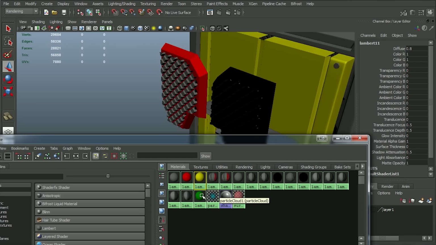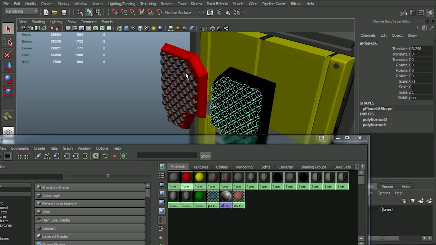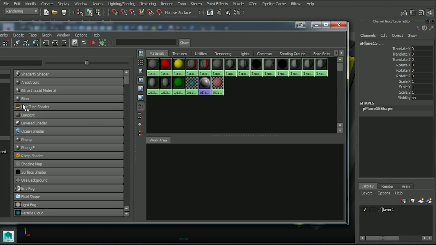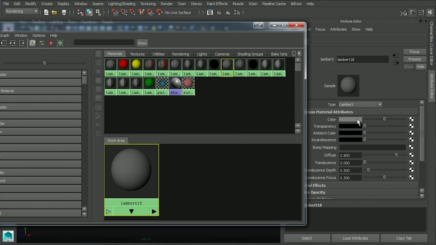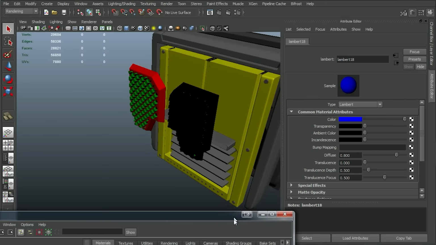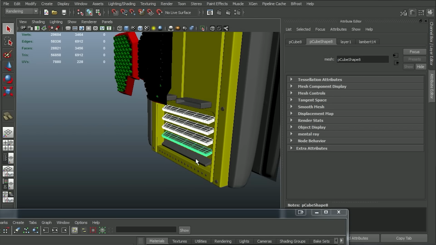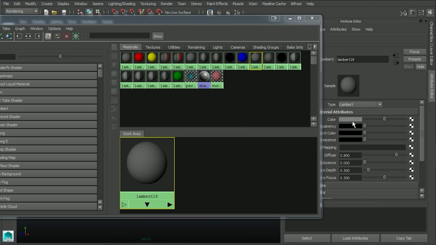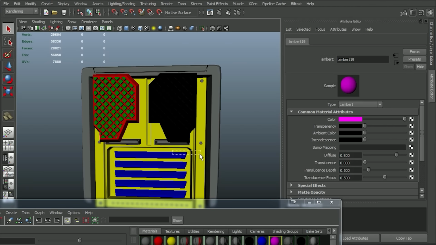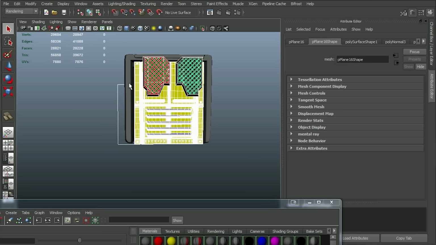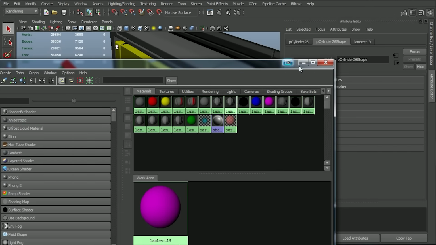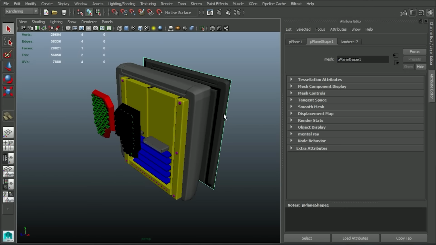And finally, what I'm doing here is creating a color ID map. This is a bizarre looking thing inside of 3D, but it's really useful when we're in Photoshop because this gives us a quick selection set. I'll demonstrate that in the next video, but it's simply a matter of creating a new shader, just a Lambert shader. You don't want any specularity on it, with just a bright color, and throwing that color onto that shader onto the key aspects of your model. Because what we want is a texture map that will have a large selection of obviously different colors, which allows us to very rapidly select all of those objects inside of Photoshop.